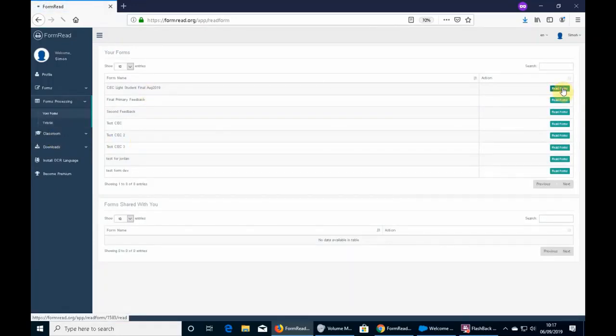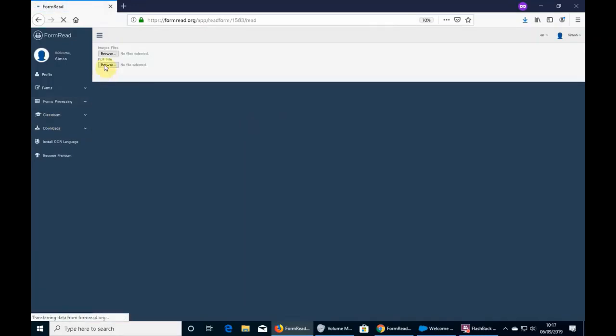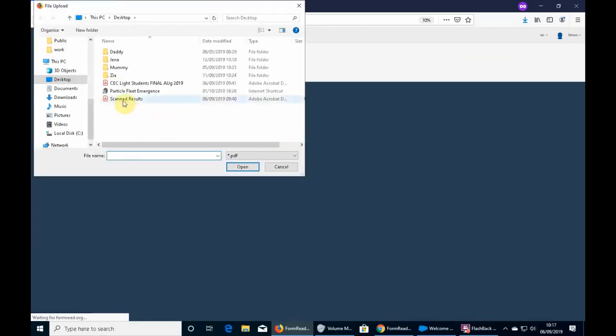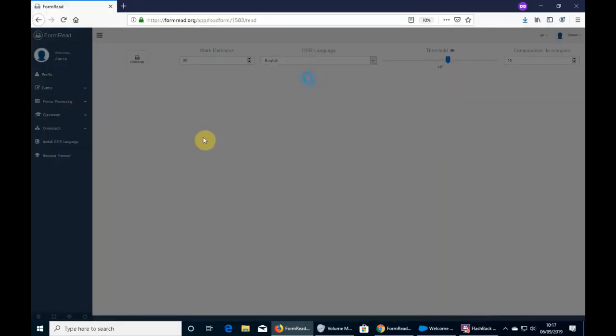See, this is my form up here, so I want to read, and then I want to find the file with my results. I'm on a very old computer, which is why this is looking slow, so this would be much quicker on a snazzy computer.